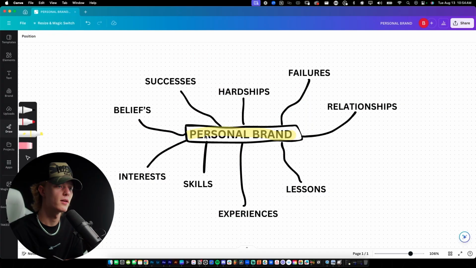That's pretty much the entire point of building a personal brand, to be able to monetize your audience, your followers, so that you can live a life that you love while helping the people that you love to help. So that's the first mindset shift that you have to make: you're not just creating content for the sake of it, you're actually building a personal brand. So how do you build a personal brand? How do you script for a personal brand?